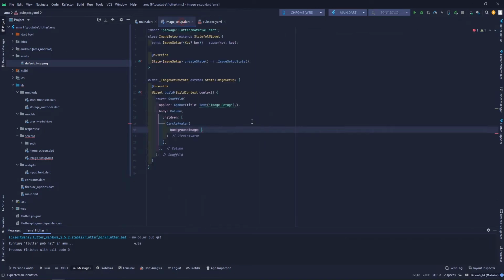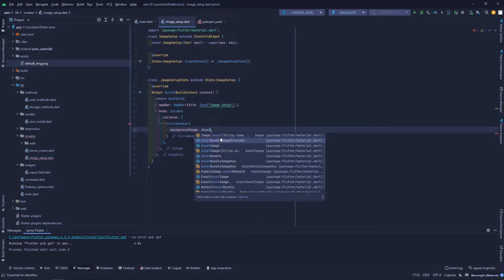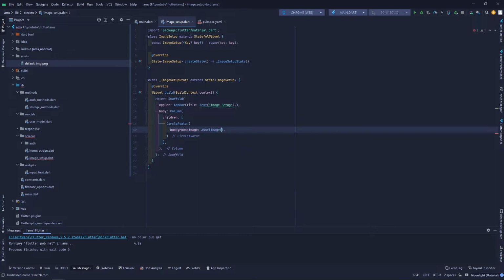The first thing I want over here is an asset image. An asset image is a provider that we can use. Okay, let's just wait and do this in another way.